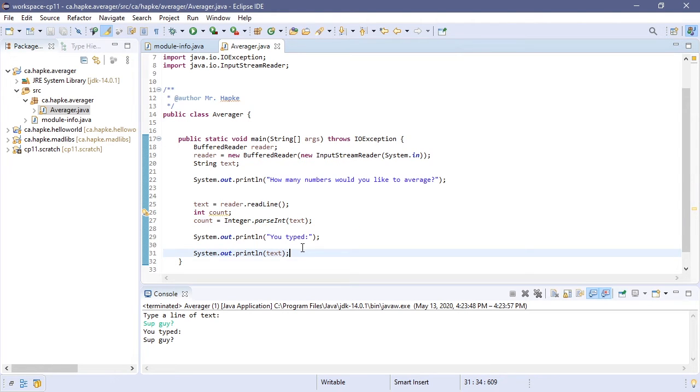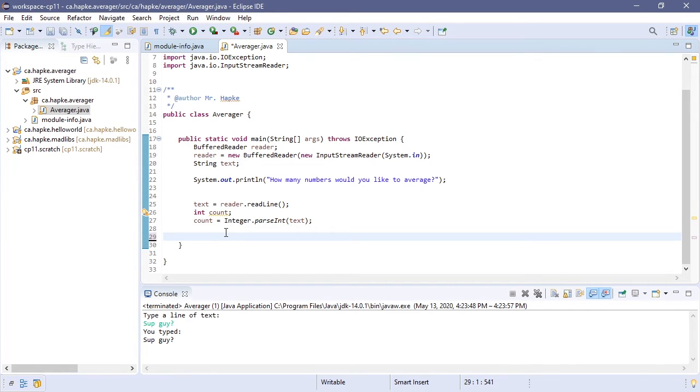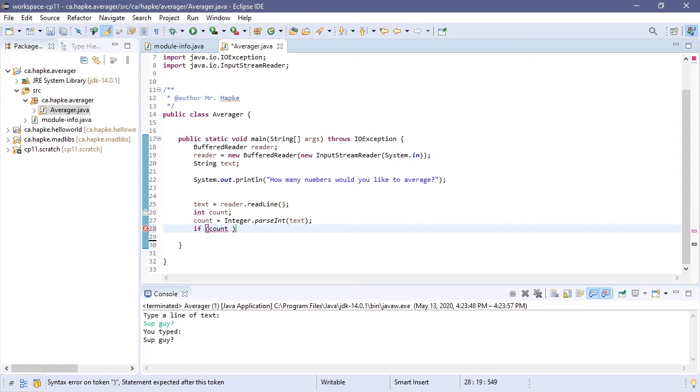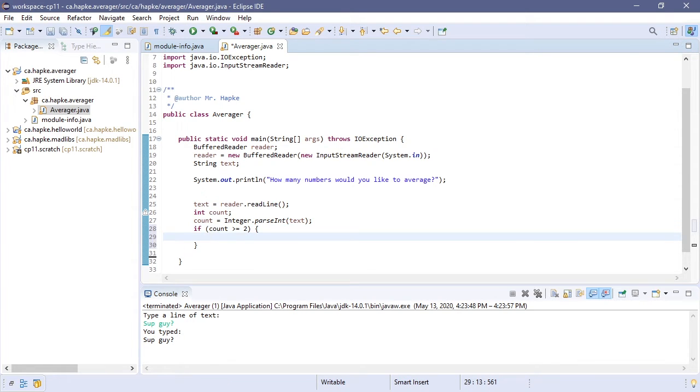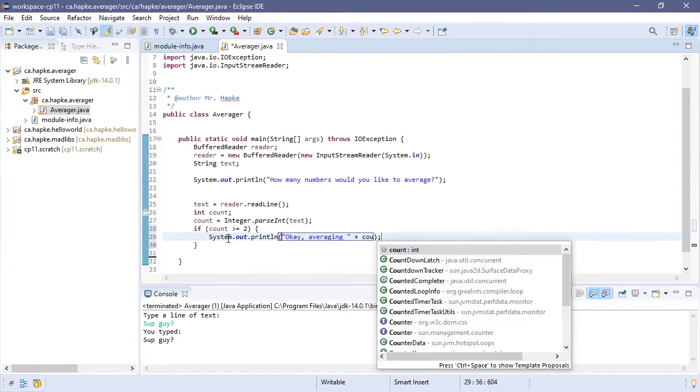Remember in the example, I showed you that I wanted to check and make sure that it was going to be at least 2. So let's make an if statement here. If the count is larger than or equal to 2, open a curly bracket, and we'll just say, okay, averaging, and then you're going to add a plus here with the count.